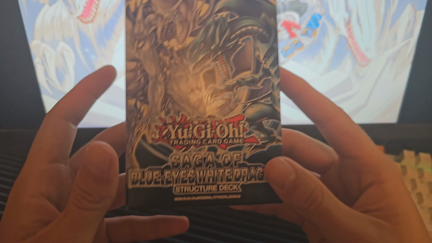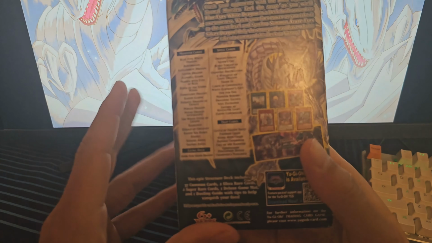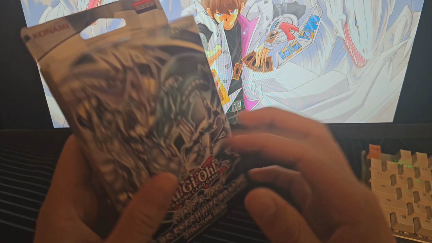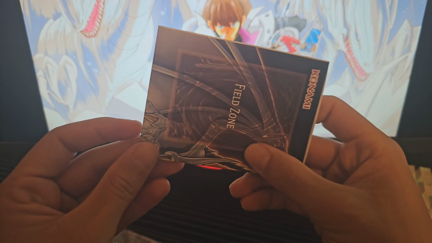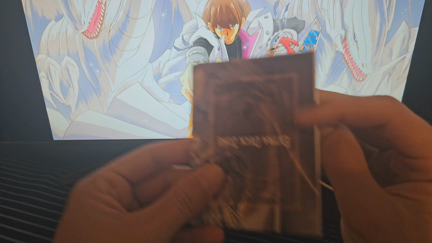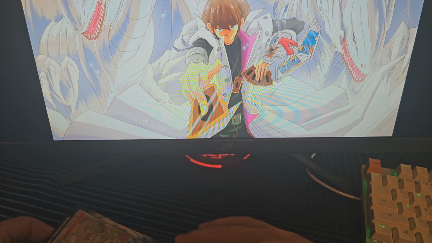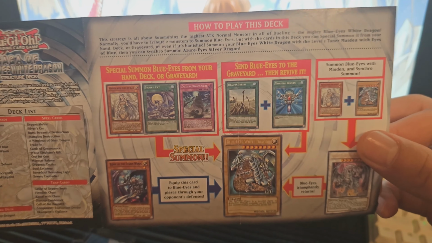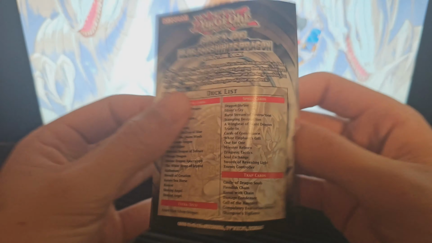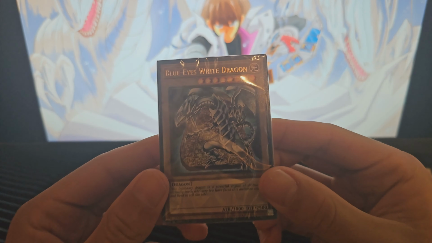Okay, so today we've got the Saga of Blue Eyes White Dragon structure deck. Pretty neat. Let's get right into it and see what we get. Okay, so we got a playmat here. Pretty neat. We have a deck list and how to play. We have the cards themselves here.